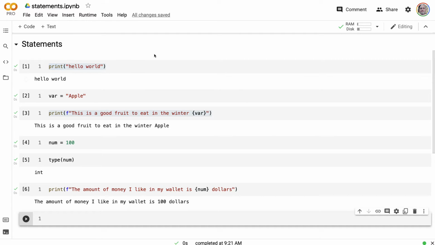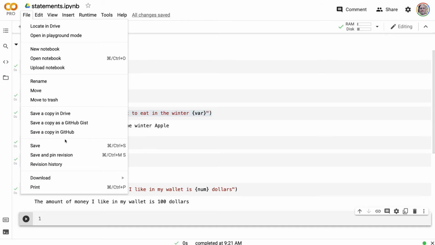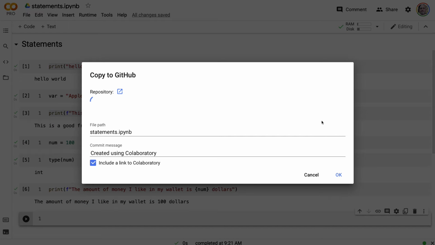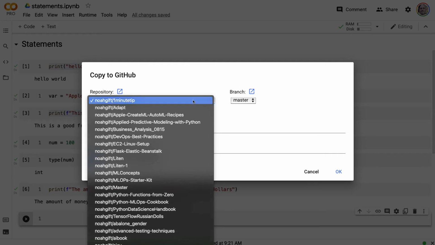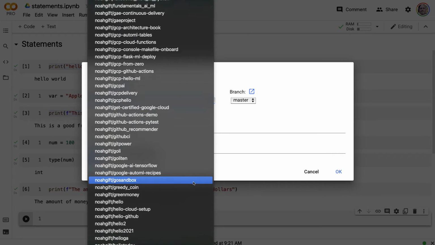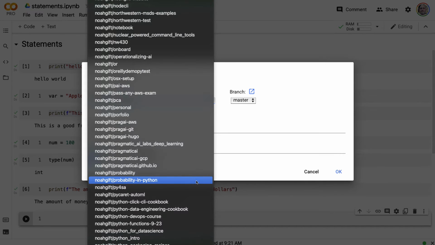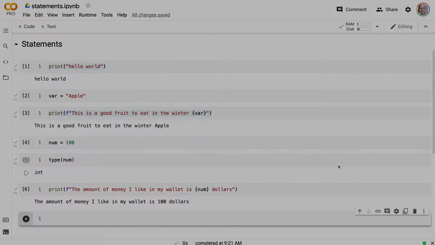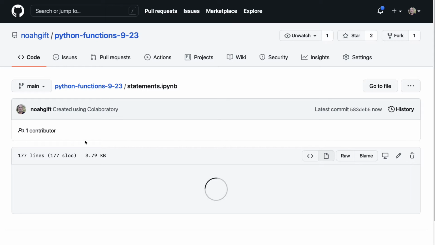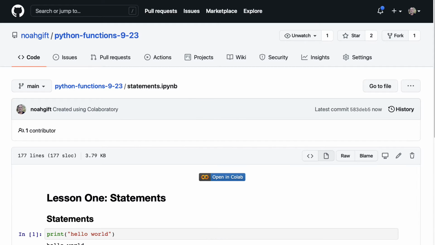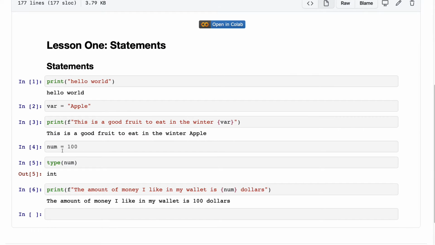So let's actually take this code and again save a copy so people at home can use this and do this checkpoint. There we go. So it's finding the repos, and we go down to Python here and then save a copy. Great, there we go. We've got the latest copy here, and you can see all those different parts.